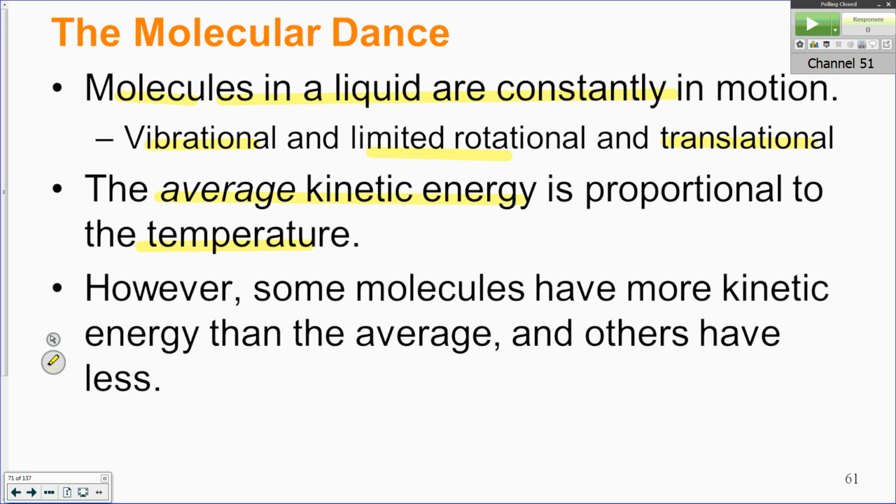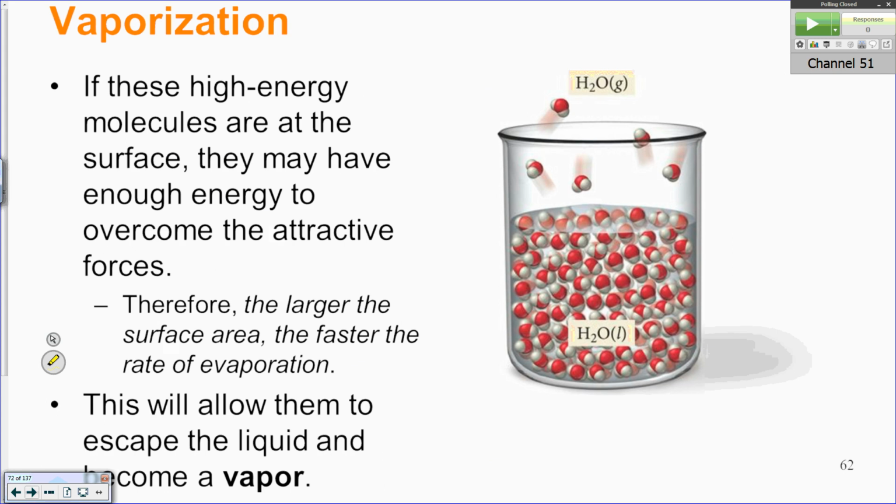What happens is that the molecules vary in the amount of kinetic energy they have. If you remember that plot of kinetic energy versus temperature, where temperature is on the x-axis and kinetic energy is on the y-axis, at any temperature, it's a distribution. So there's an average, but there are some molecules that are down here that are below, and there are going to be some molecules that are higher kinetic energy at any given temperature. So we talk about averages, but there's still some proportion of the molecules that are higher and lower than others.